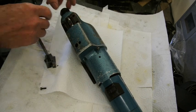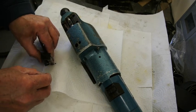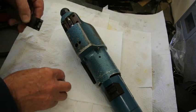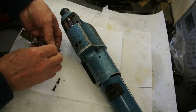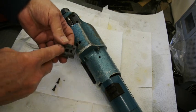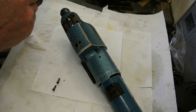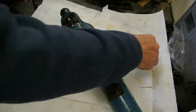This is hardened steel here, and these screws were done up quite tightly. I think it would be best to replace them with hex head sockets. There's plenty of room inside the casting in here, or the machining in here. There's quite a lot of depth in there to take a hex head, so I think that's what I'll do. They'll be 12.9 steel, so that's not a problem.